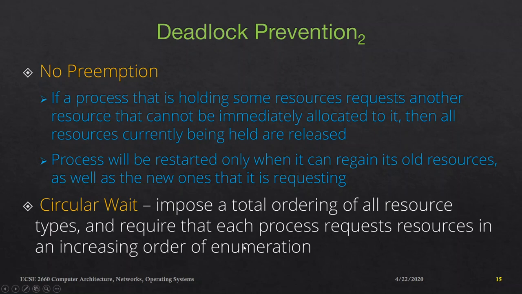So by having a particular structure to this request and allocation mechanism between processes and resources, we can ensure that we can break the circular wait condition. So if we are able to break any one of them, then the chances of the deadlock happening go down. So we will be able to prevent it from happening. So that's as far as deadlock prevention is concerned.